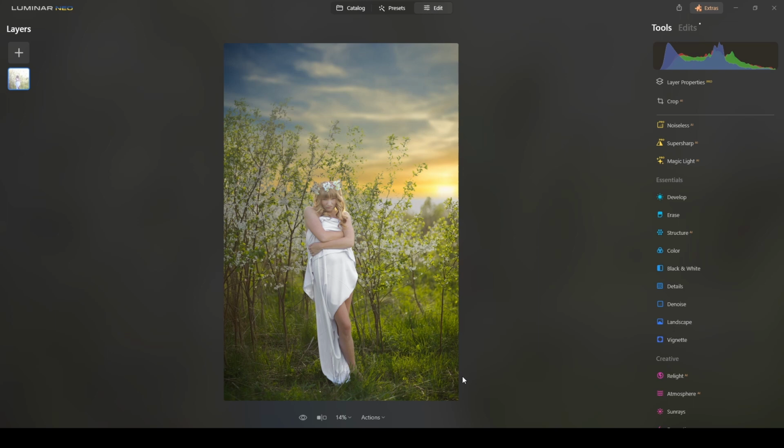And then at the end, I added some vignettes and did some dodge and burning to enhance some features of the photograph, especially the model. And then at the end, I applied the Super Sharp AI just to get that final touch and have this portrait really recovered.